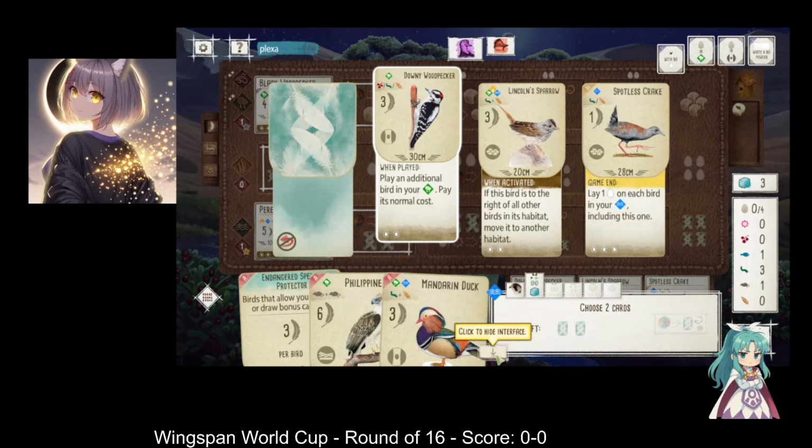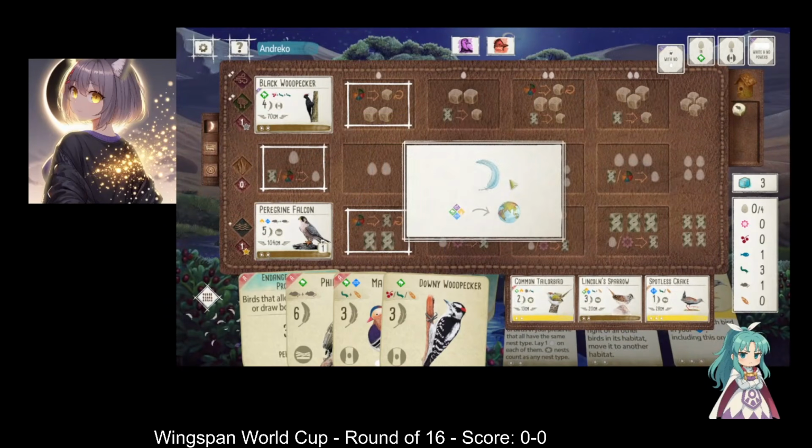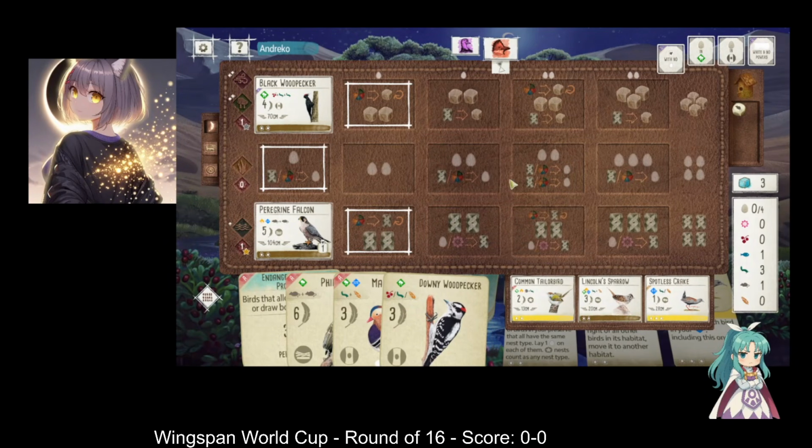We have really weak draw power in this Peregrine Falcon, so having a bird like the Mandarin Duck to get into the game to kind of work around that problem is very strong. Don't know if keeping that Woodpecker was correct. We'll see what happens. I think I might have preferred the Coltit that instead came up, but it is what it is.